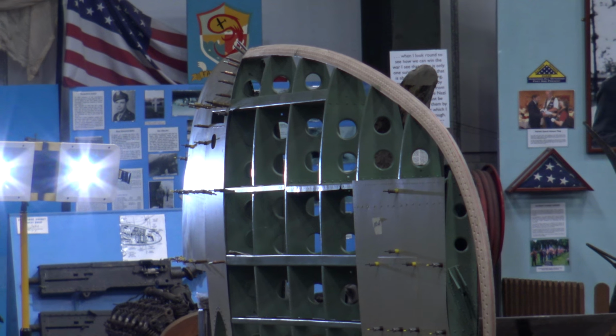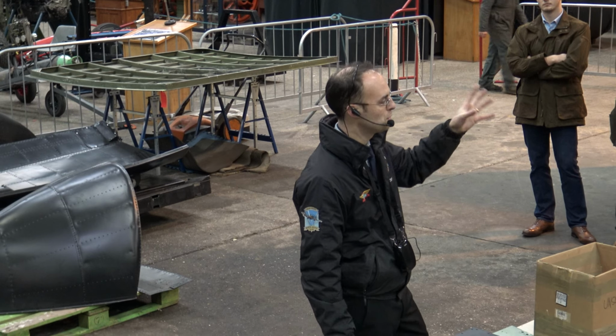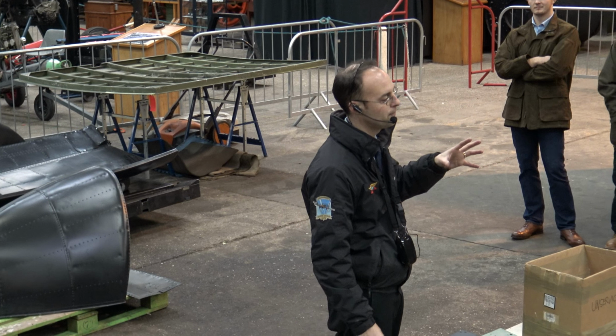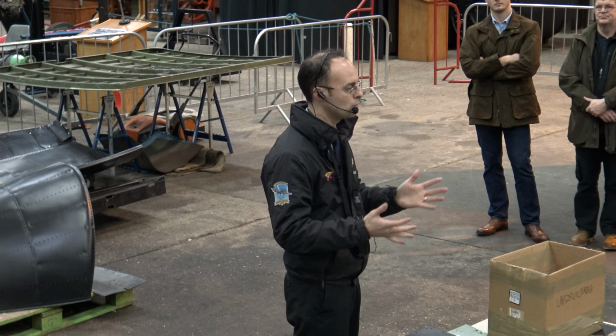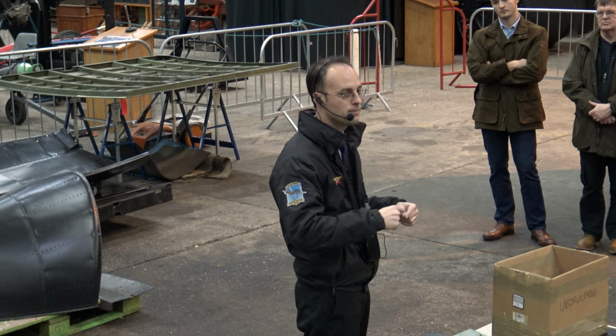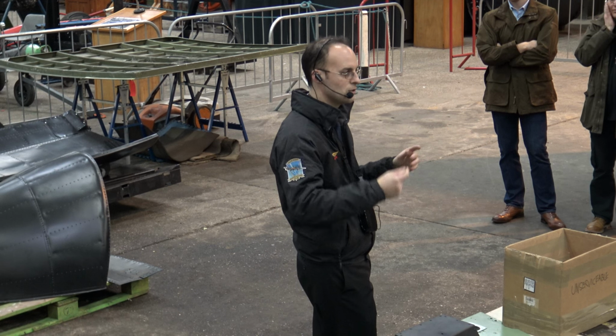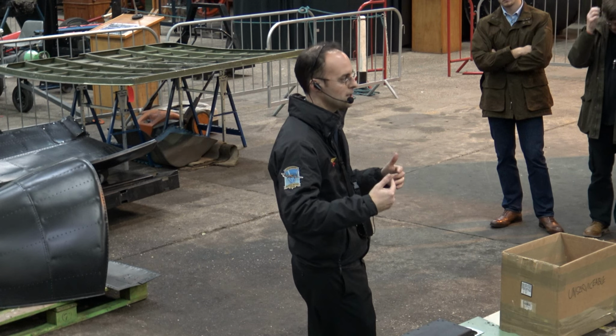When we made the one for the starboard side, we made 3. So 1 for each side and 1 for a mistake. So those are currently in bonded store in a temperature and humidity controlled environment. That'll come out, be fitted to the structure, varnished. You have to varnish it to keep the moisture out of it. So you put varnish on the outside and of course in all the holes as well that you've drilled to attach it to the structure.